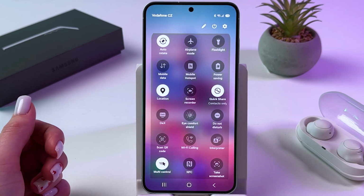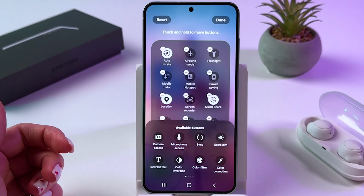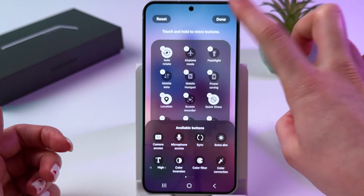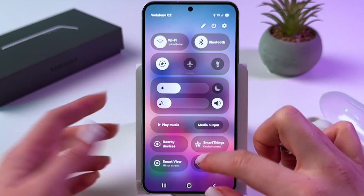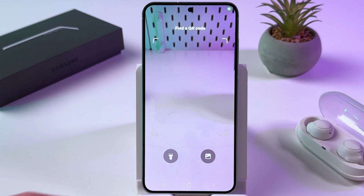If you cannot find it, then tap this pen icon. Choose to edit the tab and find it in Available Buttons list. So what we are going to do is we need to tap this icon.